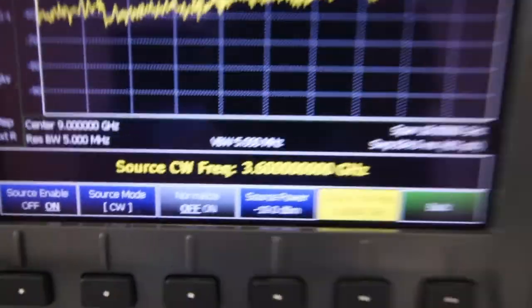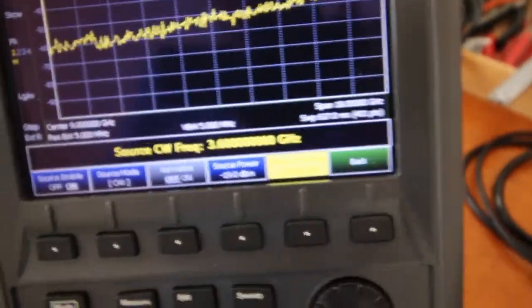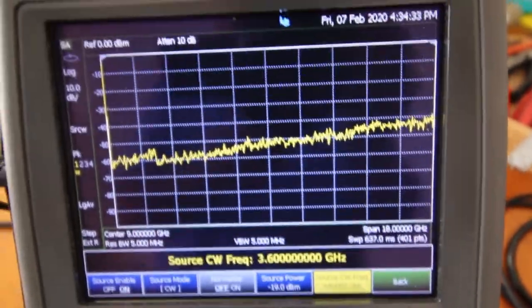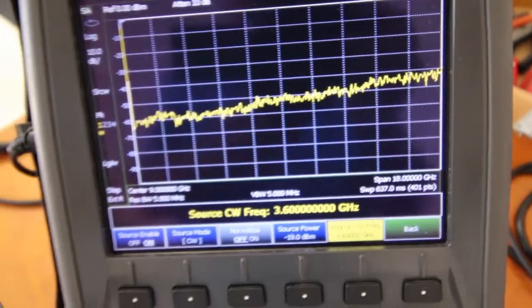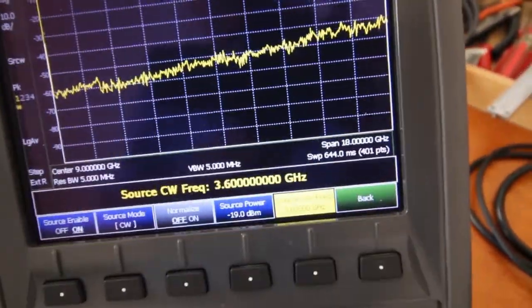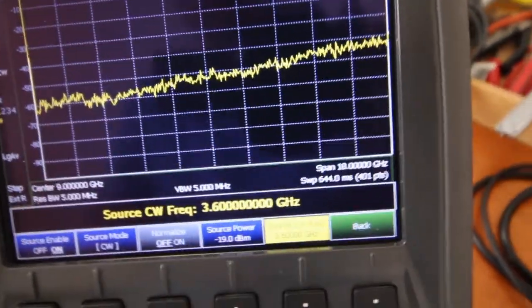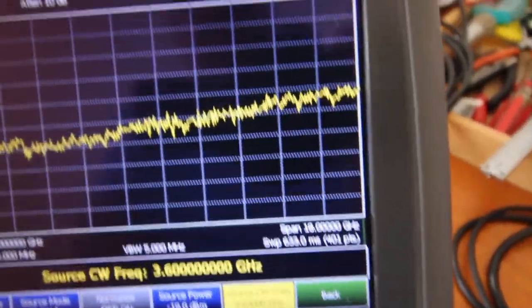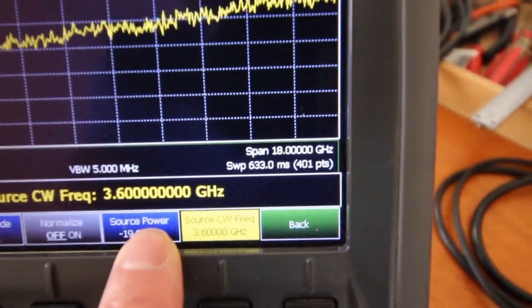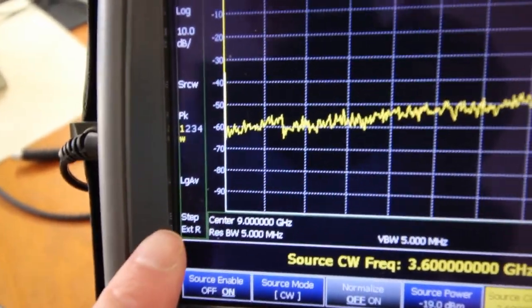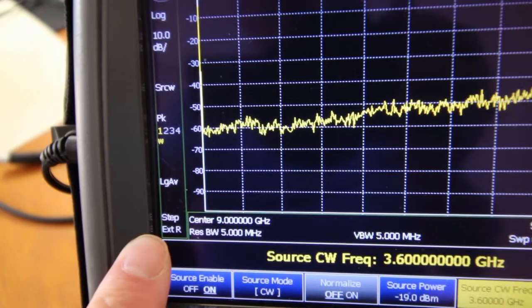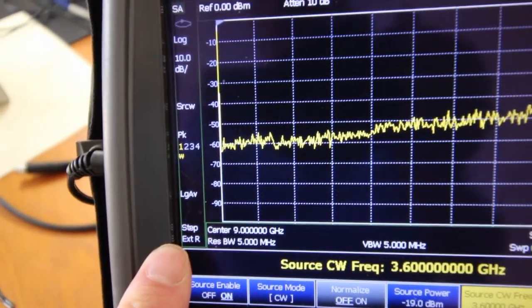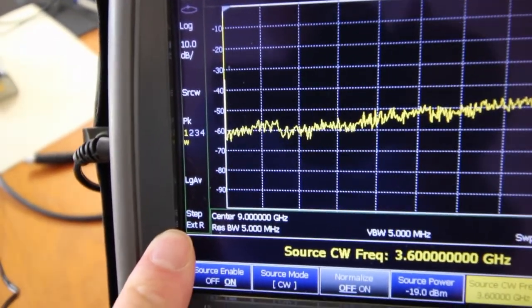And also I have this other instrument, in this case working as an independent source, and the frequency you can see here is set to 3.6 gigahertz, also locked to the external reference oscillator.